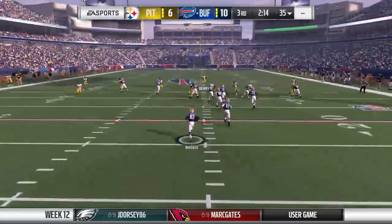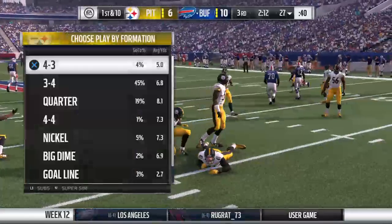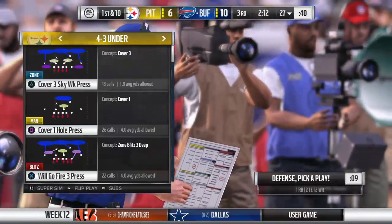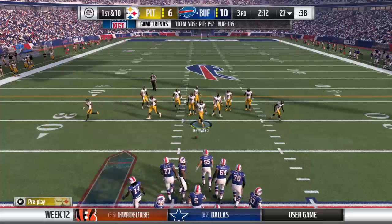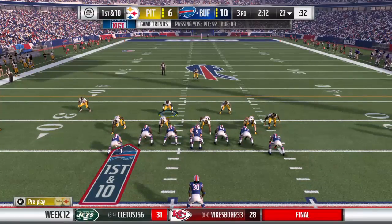This will be fielded at the 8, and he'll take this across the 25. A couple extra yards up to the 27-yard line. Now the Bills offense gets ready to head back onto the field, and so close to hitting pay dirt last time. Fumbling down near the goal line.